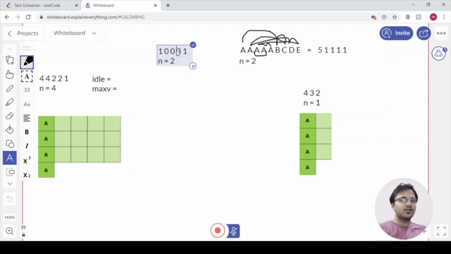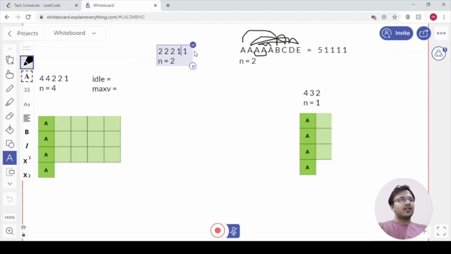So let's go to our original test case, that was 4, 3, 3. Then 4 was reduced to 3, 3 to 2, 3 to 2. Now we will sort this, so we will get the 3 here and 2 here. This would be the sorted order. Then we again iterate through the tasks, so this will be reduced to 2, 2 and 1. Again sorted, this will be the sorted order.